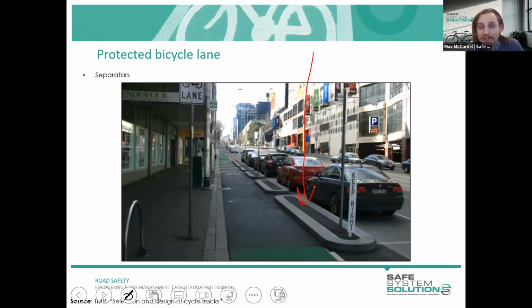These ones are obviously very good because they look like a finished product. They look like it's part of the streetscape and not something temporary or not something that's, you know, going to be removed soon. And also, due to their width, they do have the ability to fully house an open door. So a door can open as wide as 1.5 meters from the vehicle. And typically, these facilities are that 1.5 meter wide. Although that one looks a little bit narrow, but anyway, if you can aim to have those separators at 1.5 meters, you're really doing a fantastic job of eliminating the risk of dooring.